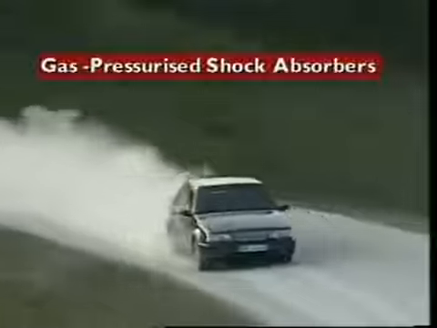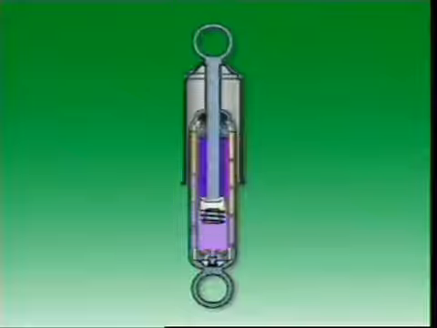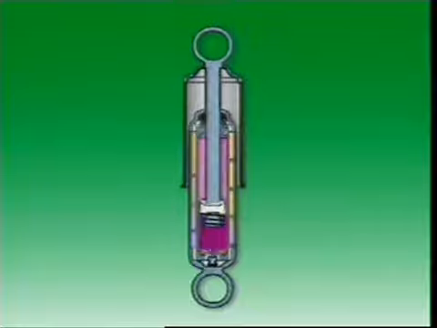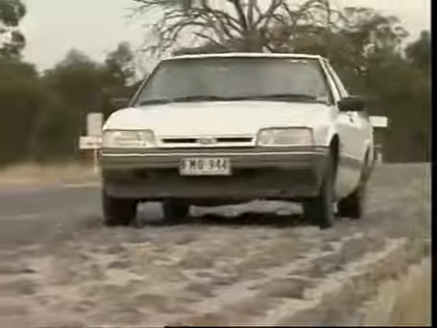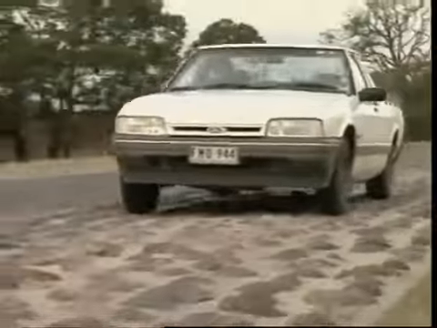This section examines gas pressurized shock absorbers. In a hydraulic shock absorber, the oil heats up as the energy of motion of the suspension is dampened. The rapid piston movement as the vehicle moves over the road causes the hydraulic fluid to aerate. This reduces the dampening effect, and the shock absorber's performance very quickly deteriorates. This condition is called shock absorber fade. It can be reduced substantially by pressurizing the fluid with gas, usually nitrogen.